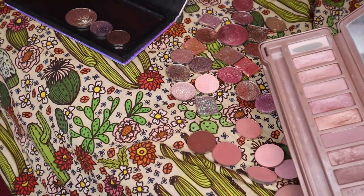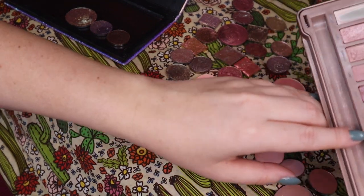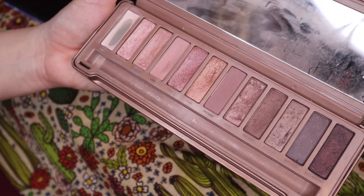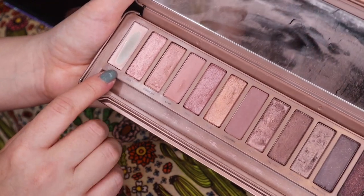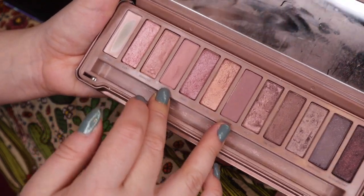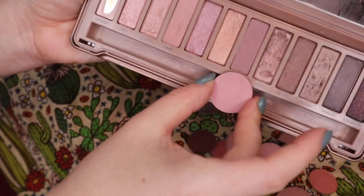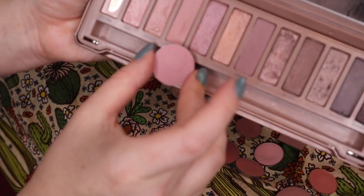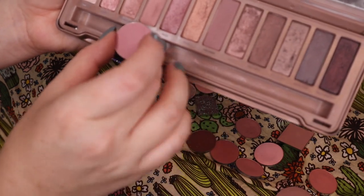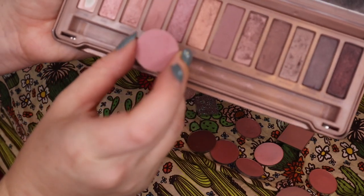So for the other mattes, we have this one called Limit and then this one called Nooner. I think I have comparable shadows to them, but since I'm using that light taupe in place of the bone, I want to create a little more depth with these two mattes. I have this one that would be pretty good for Nooner — maybe I'll use it as the lighter one. And then for more depth in place of the darker one, this is Embrace from Sydney Grace.